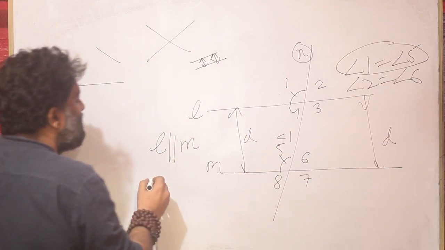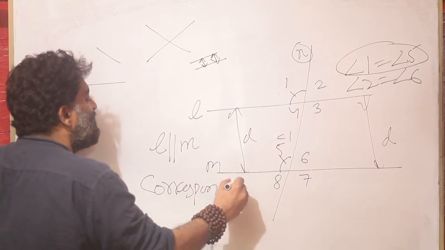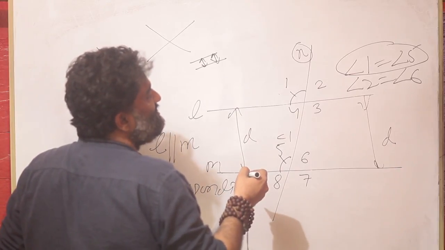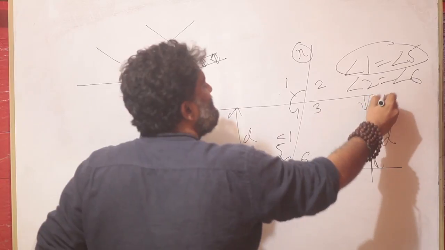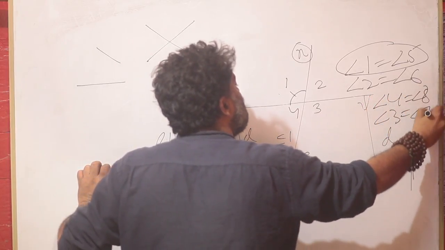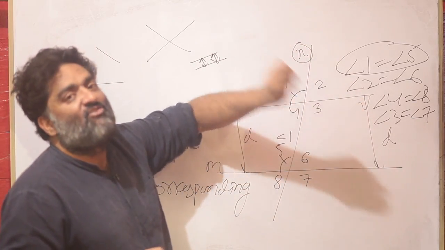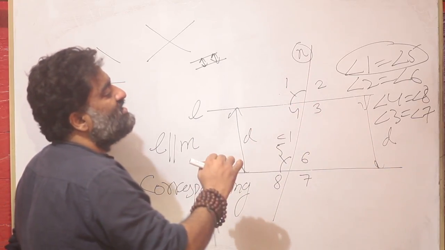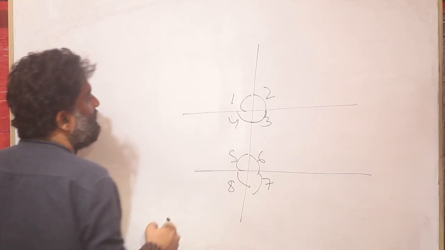Now that's why we wanted to learn the term corresponding angles, because the moment I go to parallel lines, all the corresponding angles become equal to each other. So angle 1 is equal to angle 5, angle 2 is equal to angle 6, angle 4 is equal to angle 8, and angle 3 is equal to angle 7. So we'll see a lot more connections between these angles, but this is my foundation ground zero, that all the corresponding angles are equal to each other. Because once I know that, the other things I can again very quickly derive.